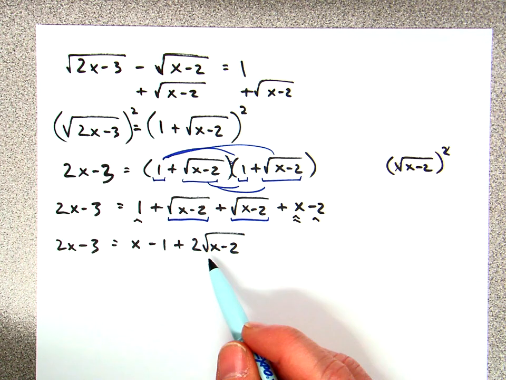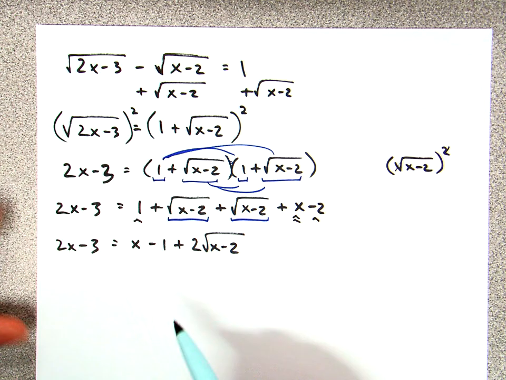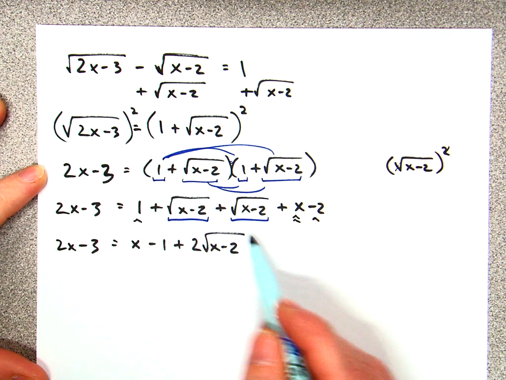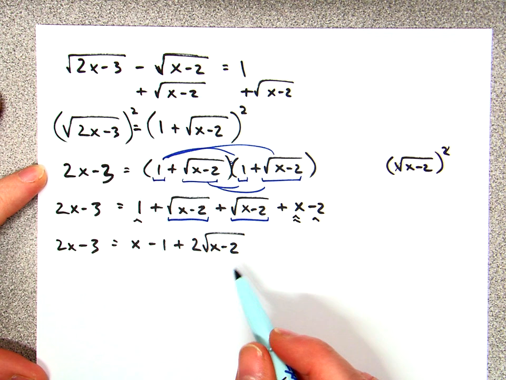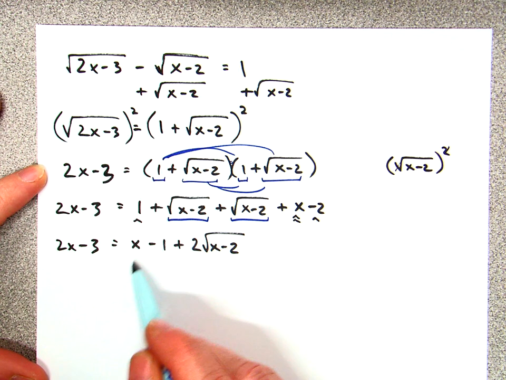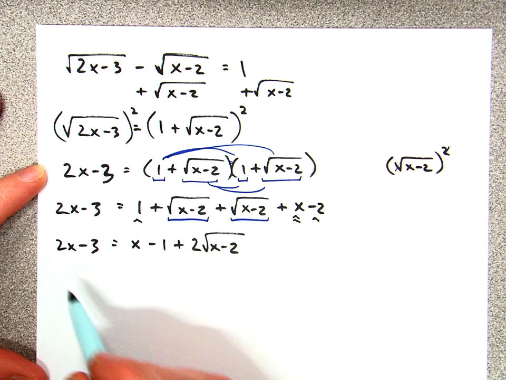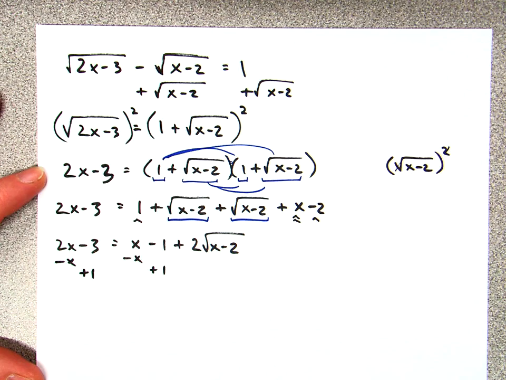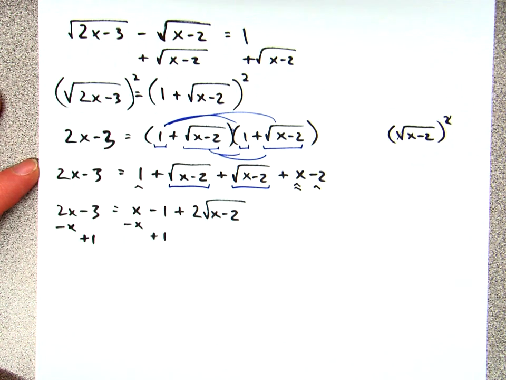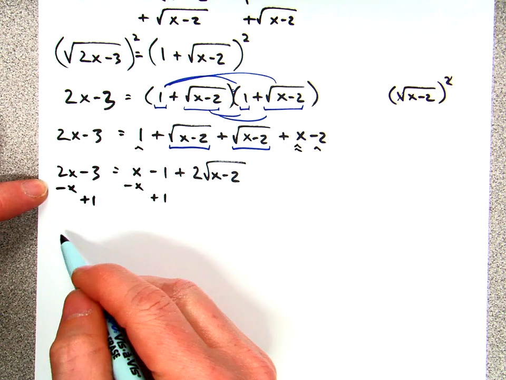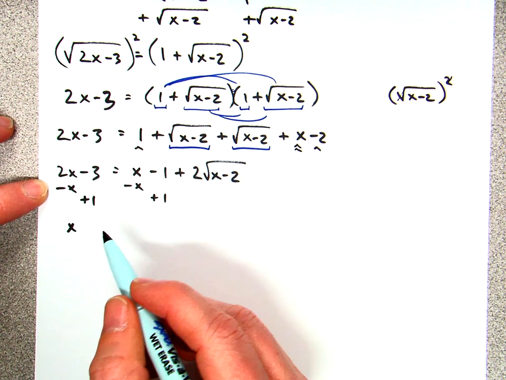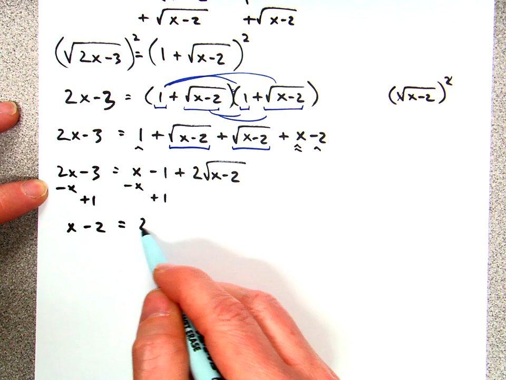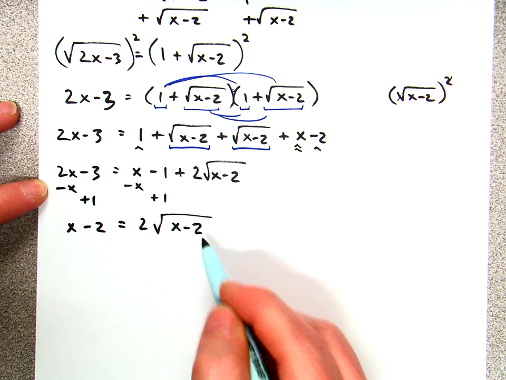So I have a root. I don't want him. I have other x's, but we'll deal with those later. I need to get this root alone so that I can square it and remove it, right? But these other terms that aren't under the root, we can push them to the other side and collect them over here, right? We can subtract x from both sides, add 1 to both sides, right? So 2x minus x is just x. Negative 3 and 1 is negative 2. Now I still got this 2, so it's still 2 times the root, right?